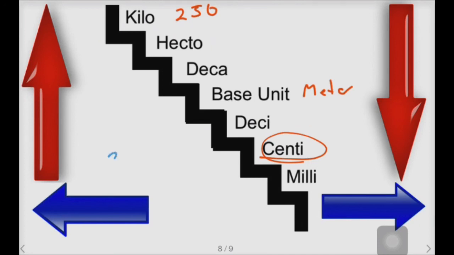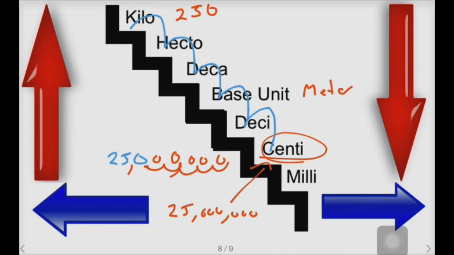Alright, so here we go. We started out with 250. We went down the staircase one, two, three, four, five steps. So I want to move my decimal place over five places. So it comes out to be that I have, my answer would be 25 million centimeters is the same thing as 250 kilometers, which I think you can see is a good reason why I would want to measure this distance in kilometers rather than centimeters.